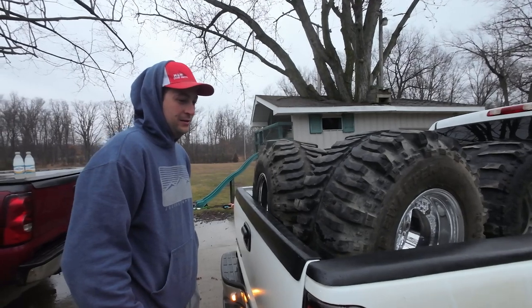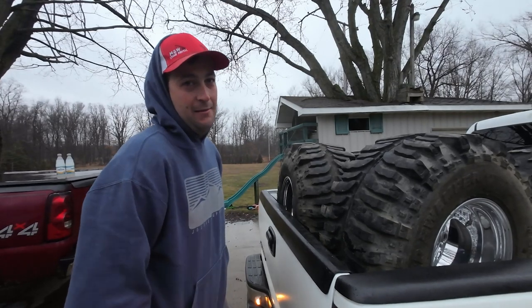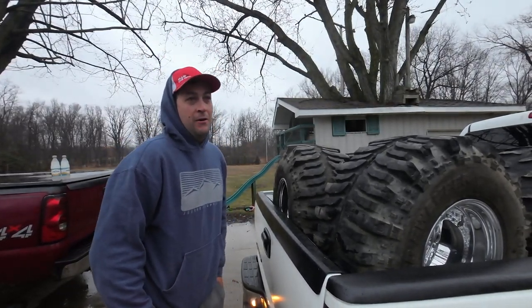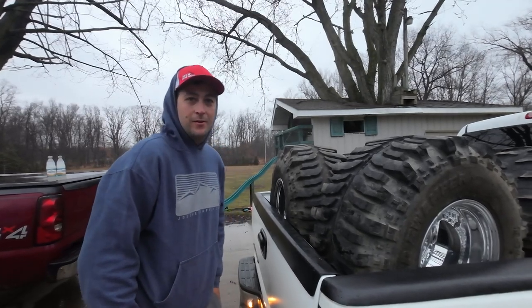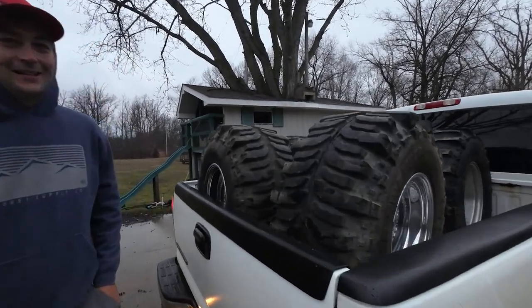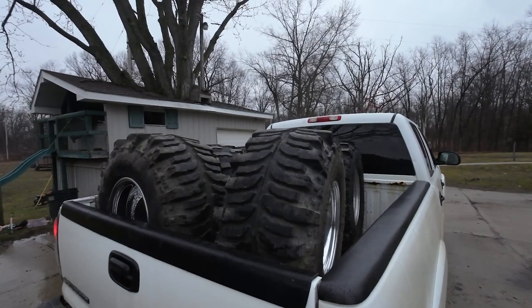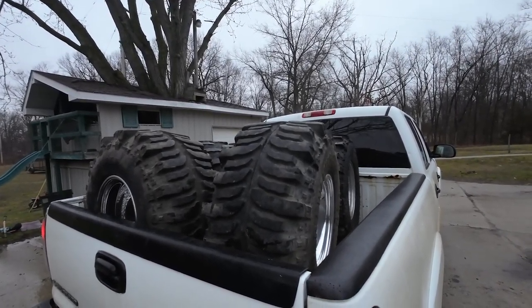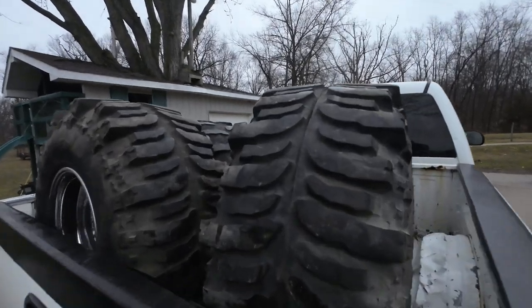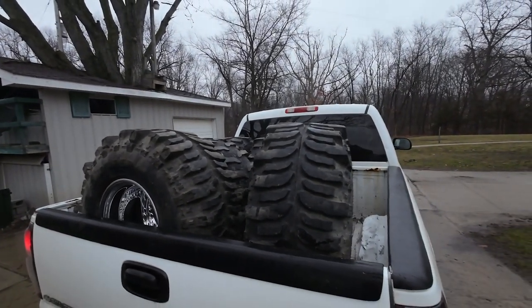Eric Taylor's Economy Cut Tires - does an awesome job, local guy, does a lot of the bogger stuff up around here. We like to run them in the sand, so heck yeah. Maybe he'll let us do a little video when we get down there of some ones that are already cut and we'll show you guys. We've had a couple people ask what tires are on some of our dune rigs - this is what we run. We run boggers, get them cut, and they work awesome.